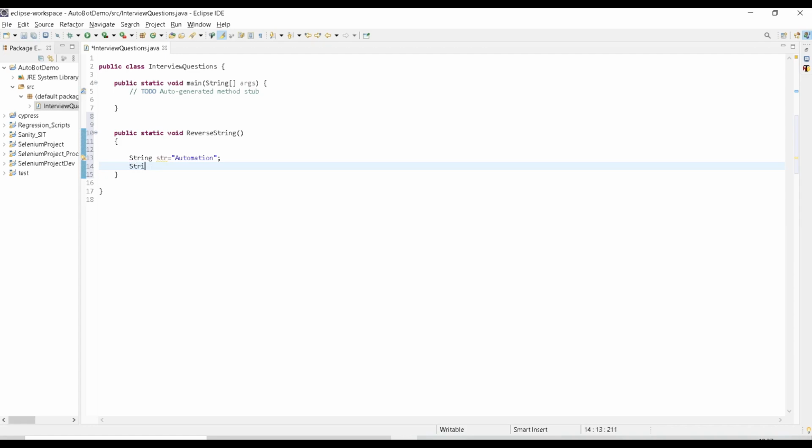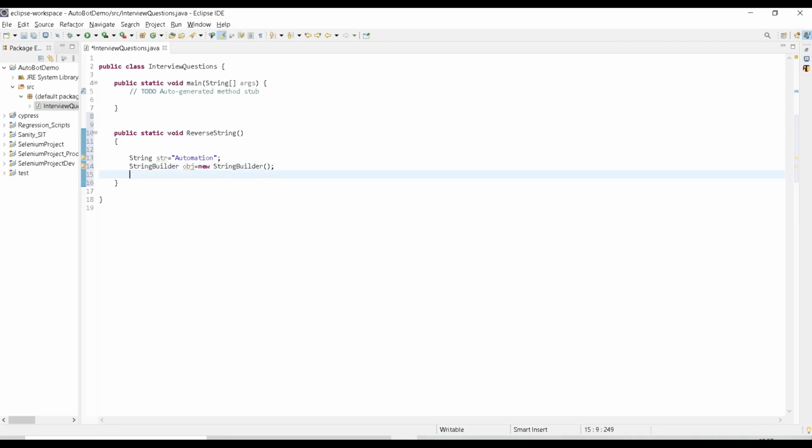For that, you just need to create an object for the StringBuilder class. Let me give the name like obj equal to new StringBuilder. Okay, that is done.